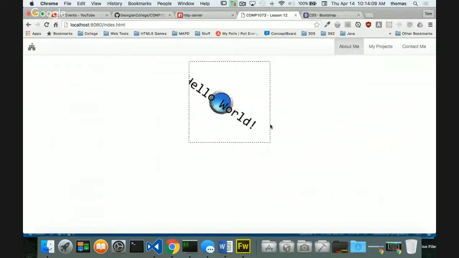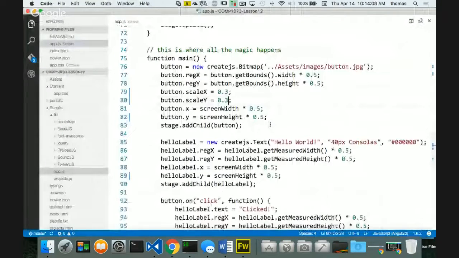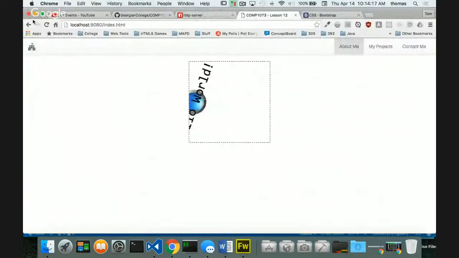My text is a little bit too big. If I want to change the size of the text, I can also monkey with that. So instead of 40 pixels in Solus, I can go to something like 30 pixels. Try that first for the size of my ad. That's probably more reasonable. And again, you can see how it immediately responds to my new size. Even when I click it, I can create behavior like that as well.